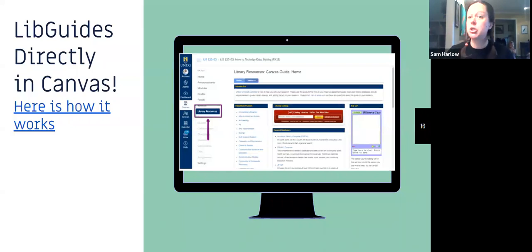And it does work at the section level, and with all the hybrid high flex things we have going on right now, it can work. The big thing you just need to know is the course code. So if you have any issues with this or want interest in this, I can always look at it with you. But the big thing is you need to know where the course code of the course is.